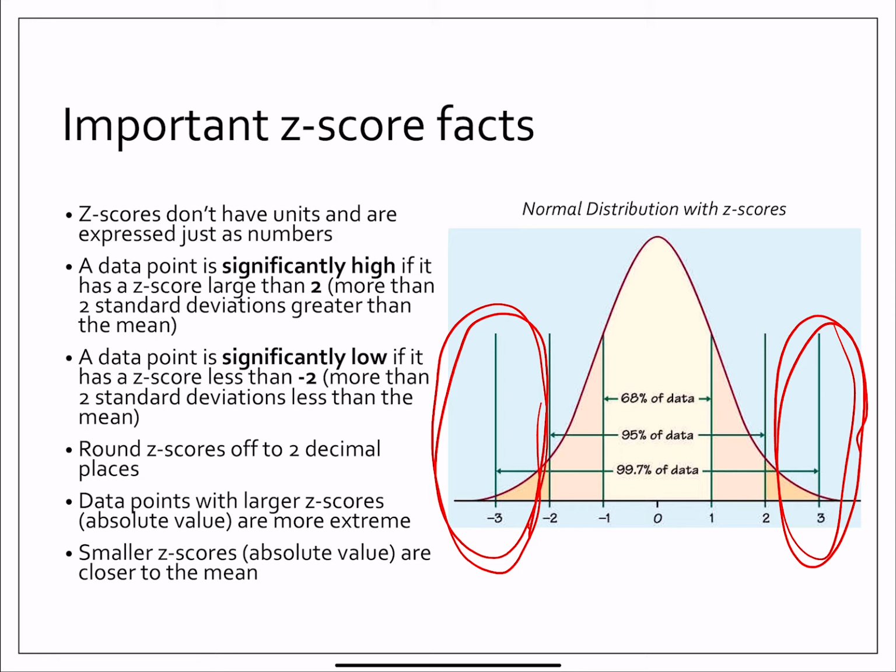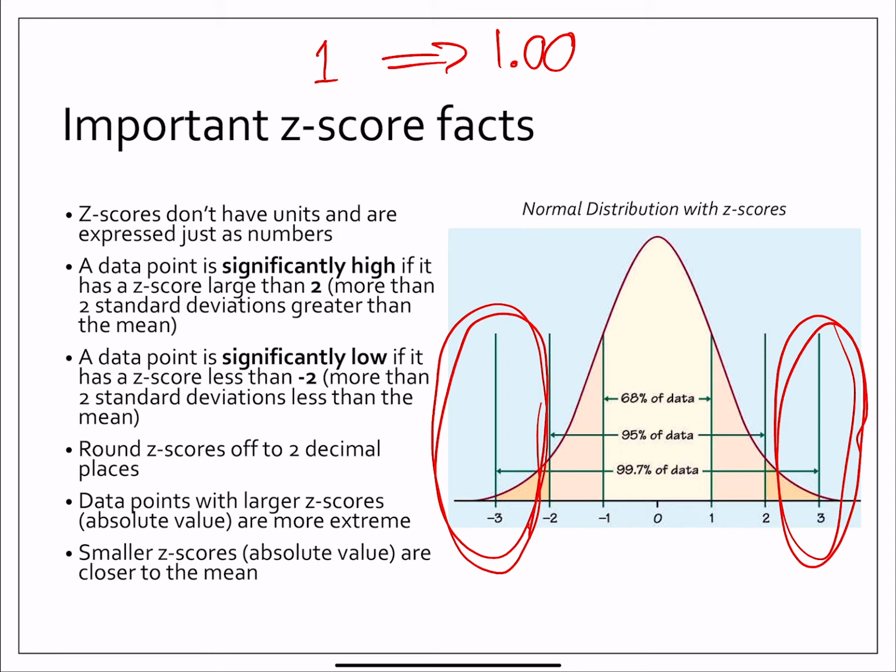So, for example, if you calculate the z-score and you just get 1, what should you write instead of 1? We need 2 decimal places every single time. 1.00. Exactly. So instead of writing 1, we're going to write 1.00. Right? And that part is very, very important, that we want to round it off to 2 decimal places every single time we find a z-score.